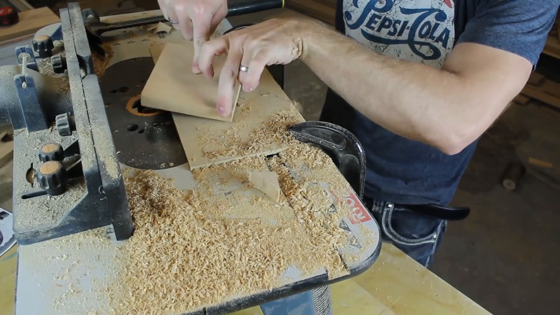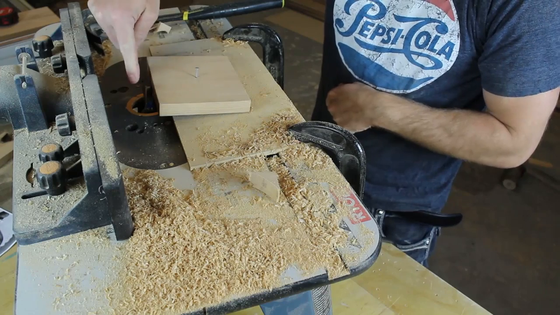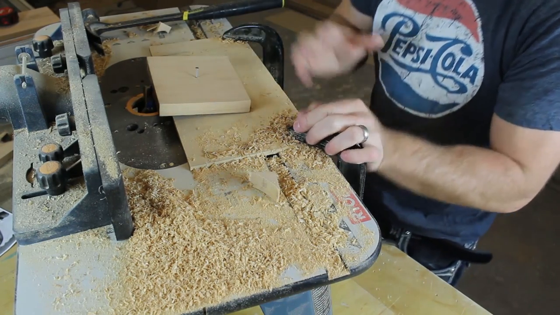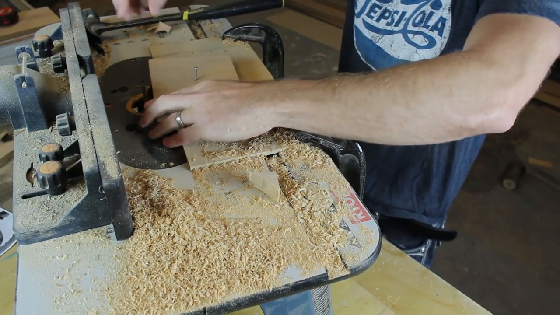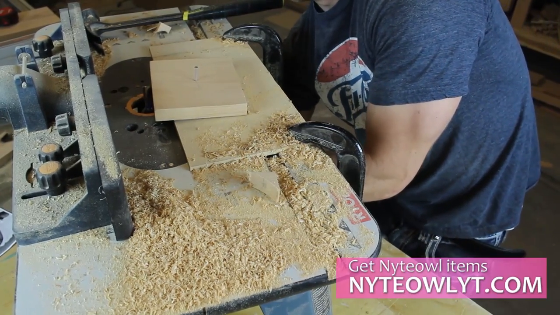And then I'm just gonna turn it so that it just cuts a circle with this router bit. And so we can't do it all at once. What we're gonna have to do is raise the router bit as we do it. So it should be pretty simple, pretty straightforward. So let me lower that and we'll get to it.